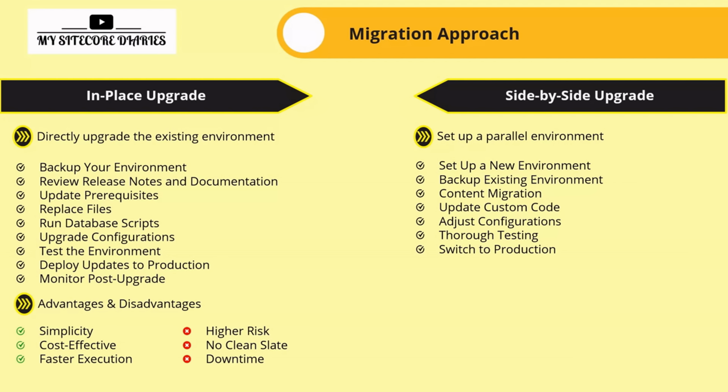If you see the in place upgrade, you are updating the existing environment itself, whereas in the setup of a parallel environment, you are setting up a new environment. Now your current environment will be working on the XYZ server. You need to switch that to your new server, and at the end, you have to decommission the old environment.